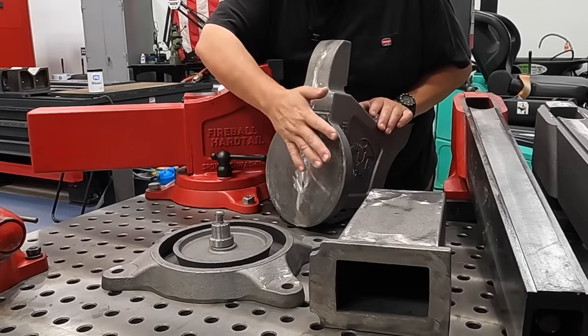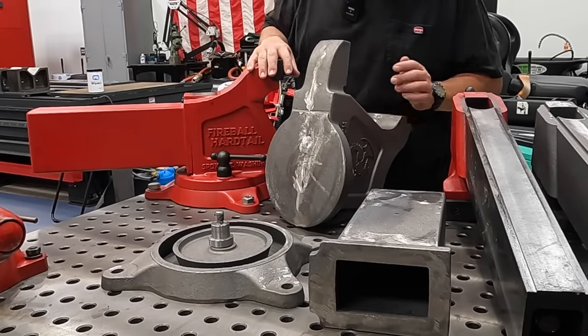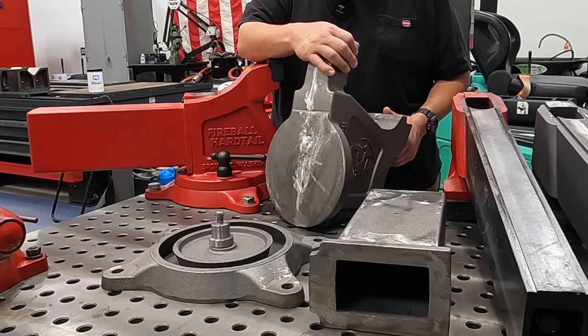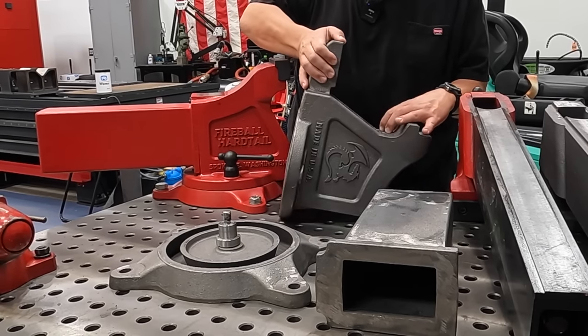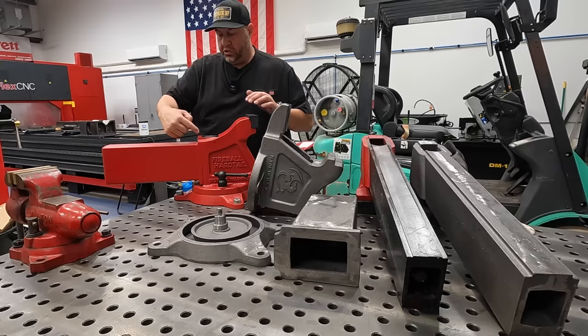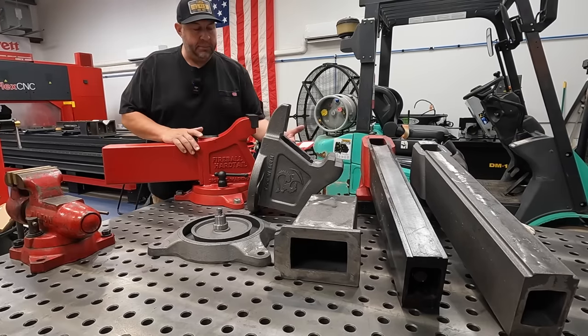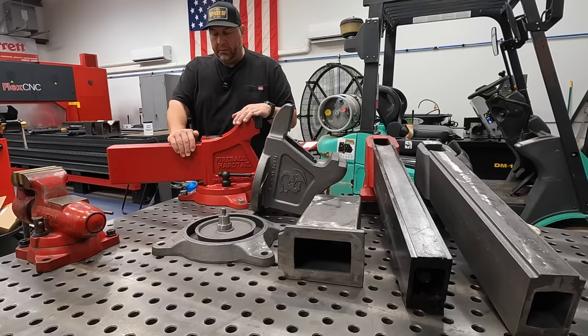Get this guy machined flat, get our holes put in there. And then once we get this machined right there, we're also gonna have to move on to the backside, which is gonna be this area right here that this part bolts onto. So that's gotta be machined. We got some holes to drill and tap in that.